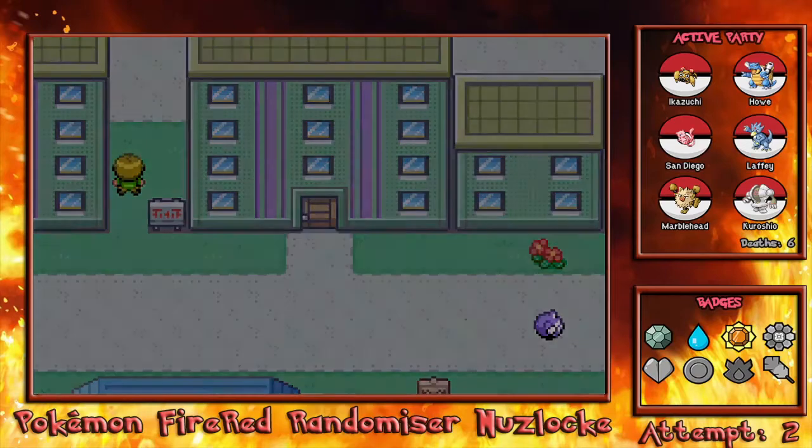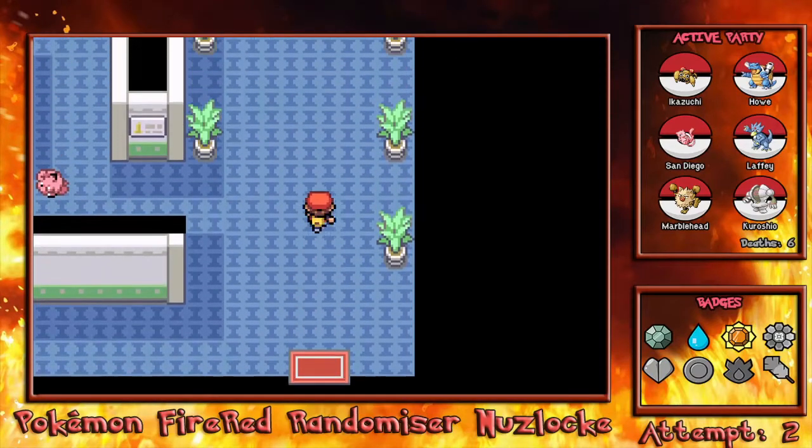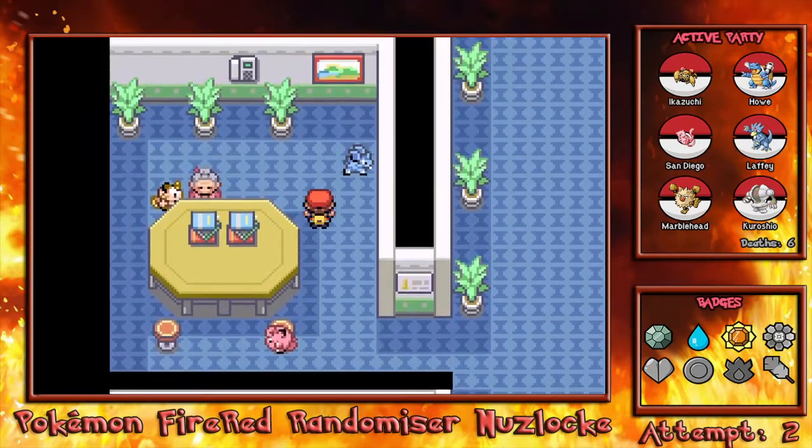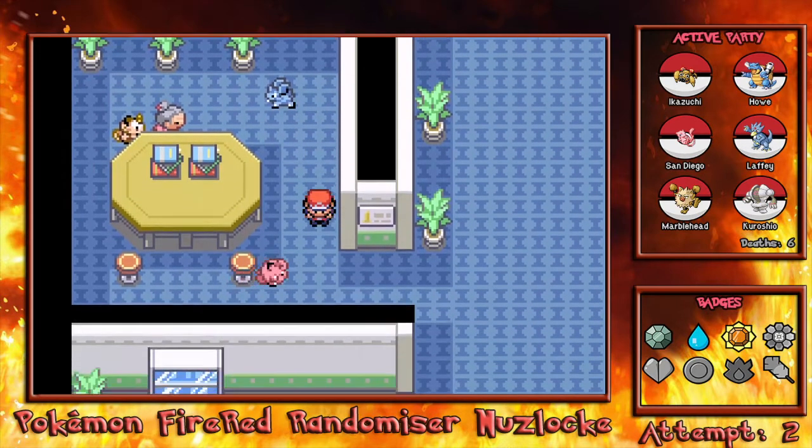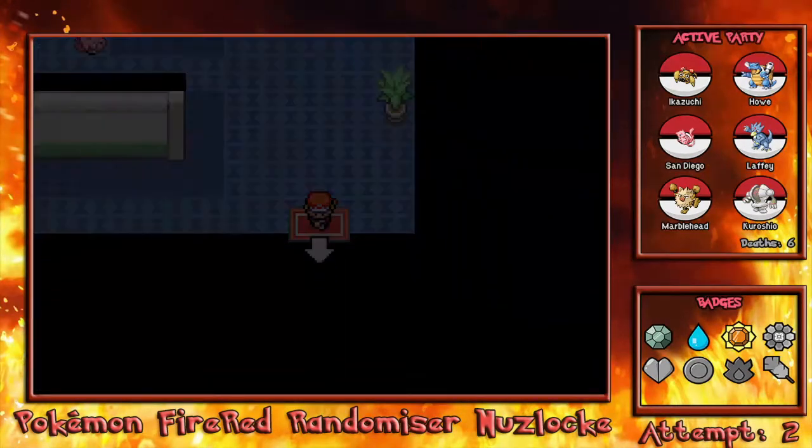But anyway, back in Celedon City, we're going into the Celedon apartments. We're going to have to do this twice, but I'm here for the tea. This is a key item. Basically, this is going to let us get into Saffron City because it's something for the guards to drink.